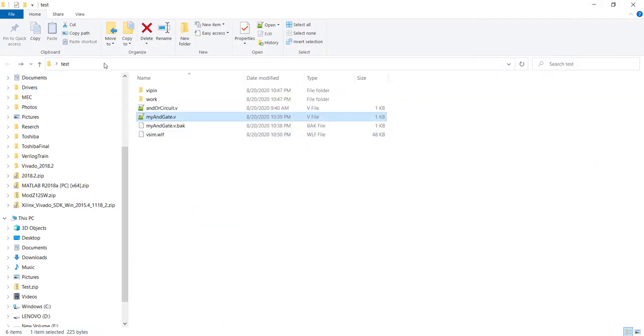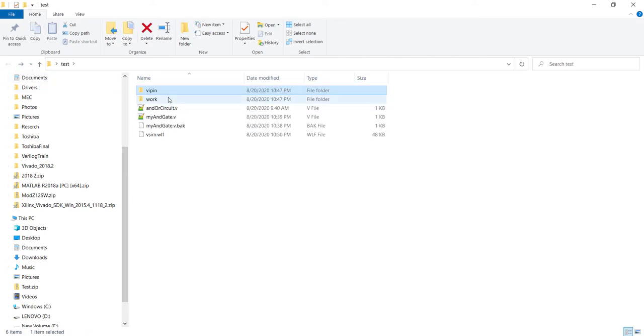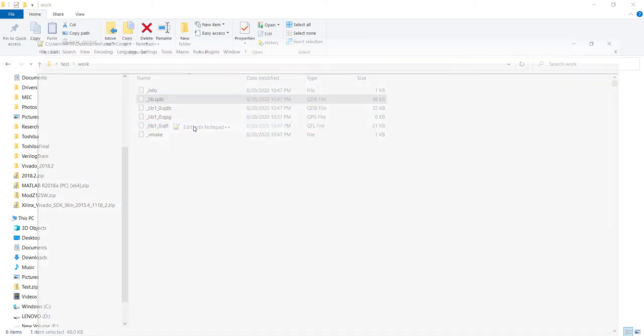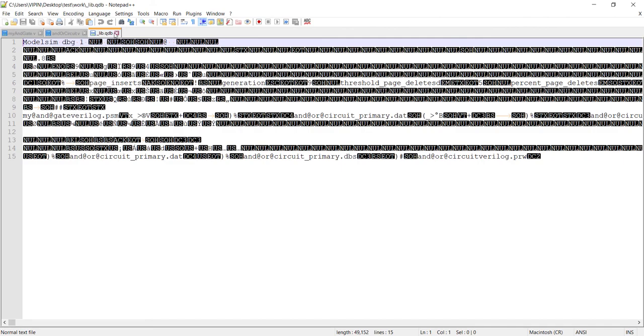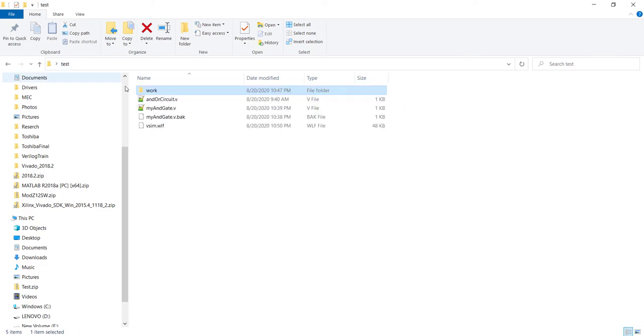That's it. I will show one more thing. If you go to the folder where I kept my Verilog source code, you can see there is a folder called work, and there's also a folder called vpin. These two are the libraries, and libraries are basically just folders. This one I don't want. Inside work you will see a lot of files. ModelSim takes your Verilog source code and converts it into an internal representation that only ModelSim understands. These files you cannot open, they are binary files. You cannot read and understand anything, it's a proprietary format which only that software understands.